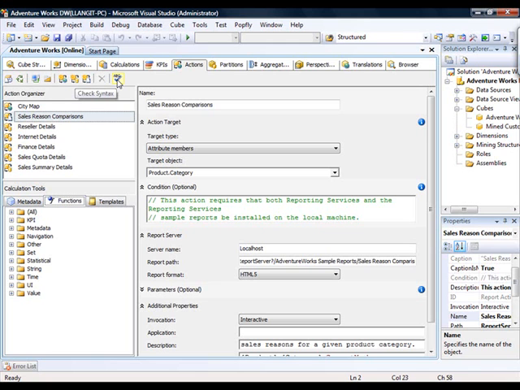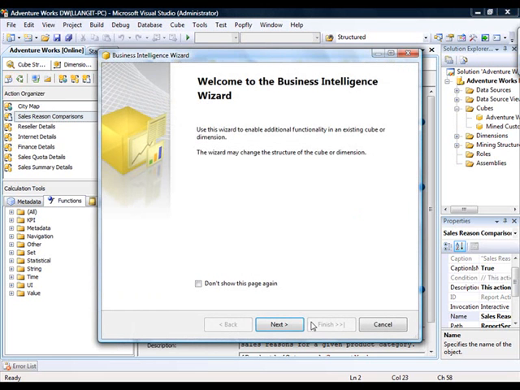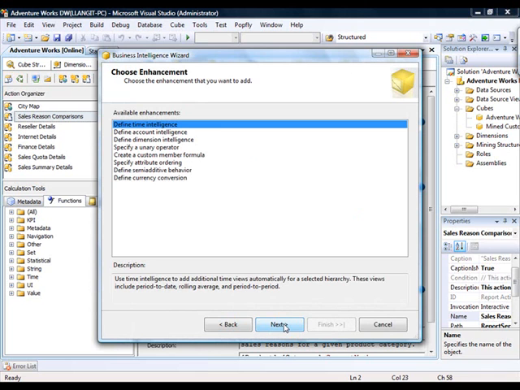The last thing that I want to show while we're in the Actions tab is relevant to calculations, KPIs, and actions. In the Enterprise Edition of Analysis Services, we have this ability to add business intelligence. And if I click on this button, this opens a wizard. What this will do is allow you via a wizard to add custom Mdx items rather than using either the calculations, KPI, or actions tabs. Now, a lot of these do deal with calculations, but since we've gone through these 3 screencasts on adding custom objects, it feels like it's an appropriate time to talk about this.